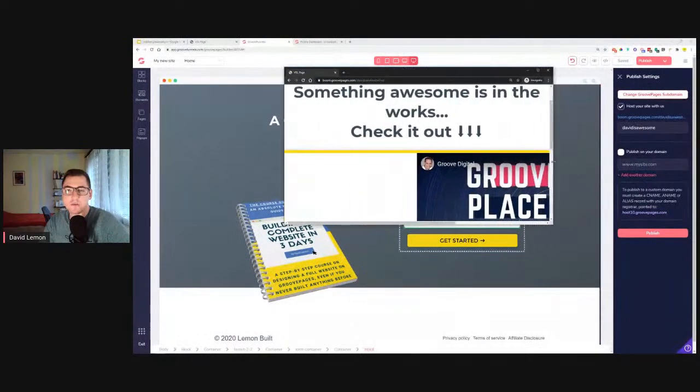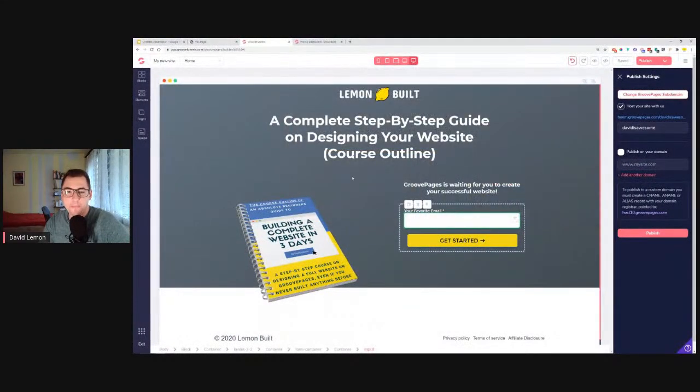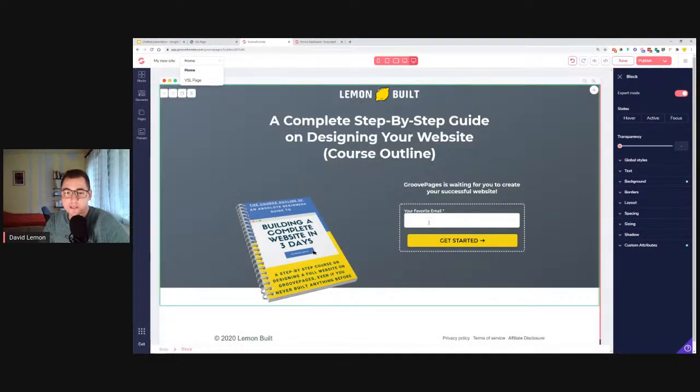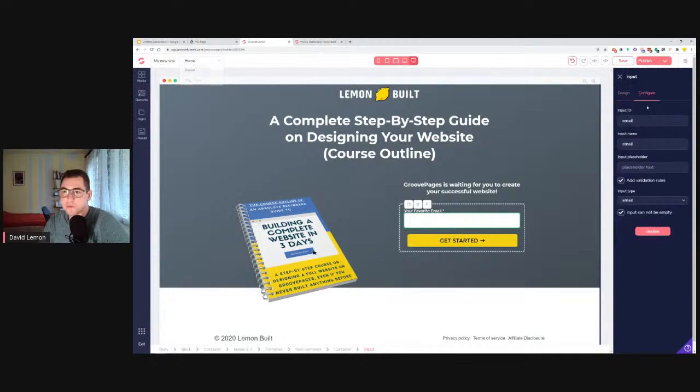And this is not looking pretty good. Never mind, we can go in and fix it. So with the form fields, let's just see what happened. So the form field is email. It has email, okay.